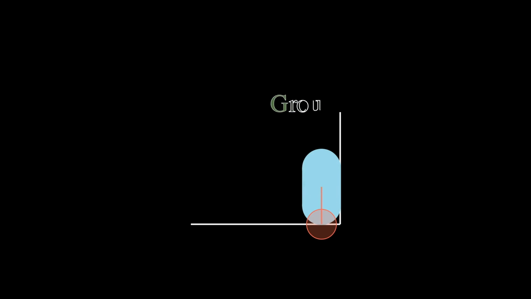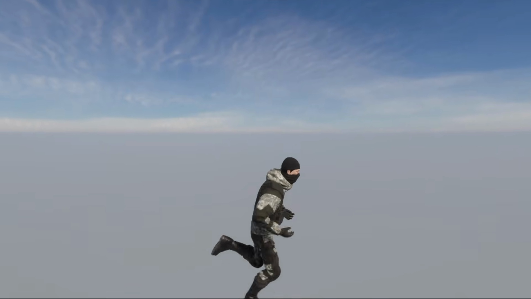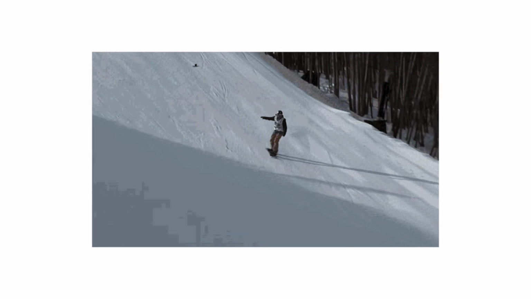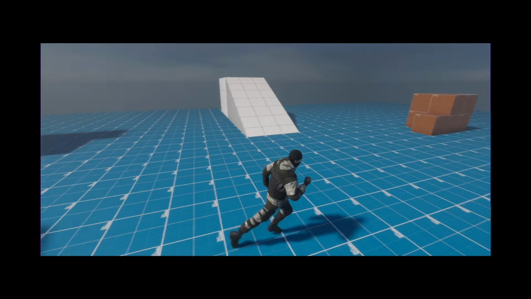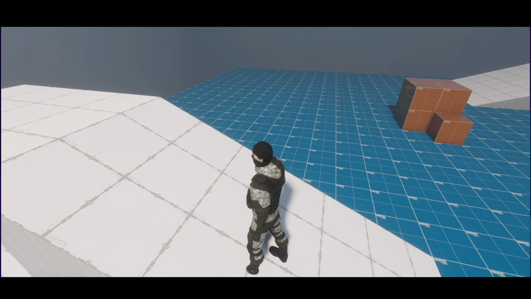As a different way to fix this problem, you could also theoretically make the sphere cast slightly smaller than the collider so it won't register walls, but this has caused other edge case problems for me. We're not done with the problems yet. We also have slope problems. Since we have a rigid body, which is a physics object, on a slope, it's natural that our physics object will slide down.